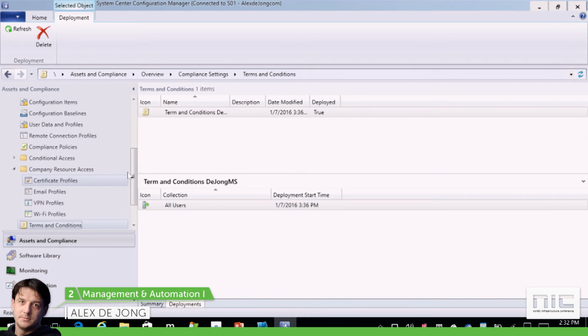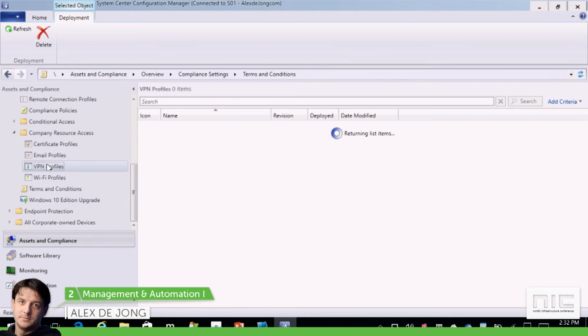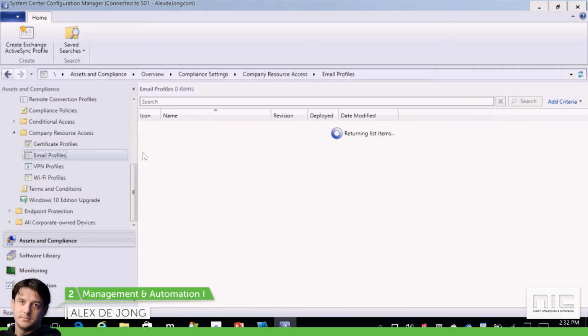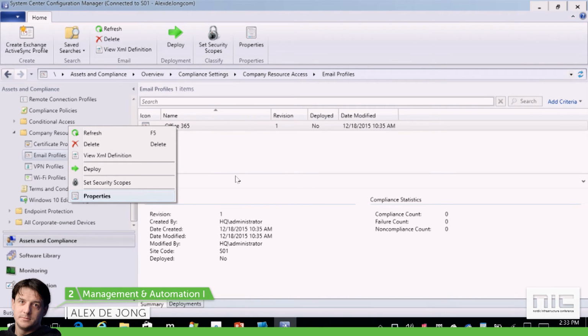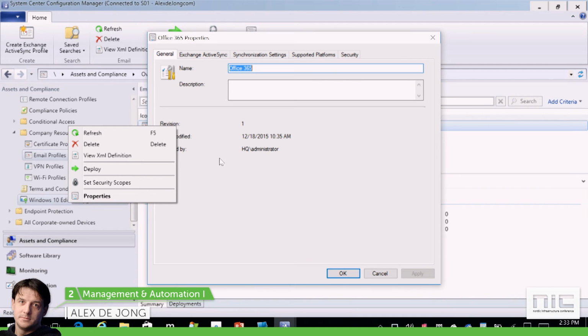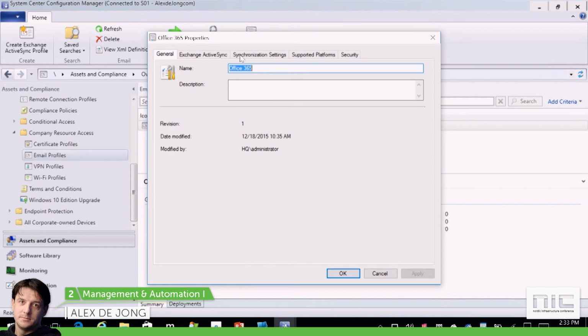We can also have some company resource access. We can set up VPN profiles, maybe email profiles. If you want to connect to, for example, Office 365, and have the user automatically get email settings in the device, then you have to make sure that it connects to the right server. You have to point to an ActiveSync server, which is the ActiveSync server that Microsoft has in Office 365.